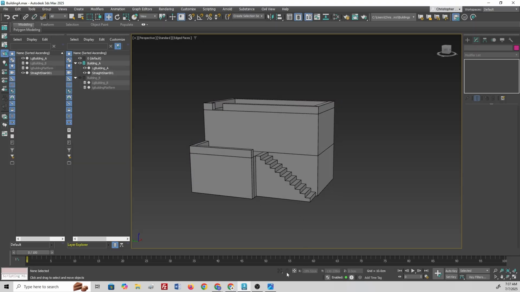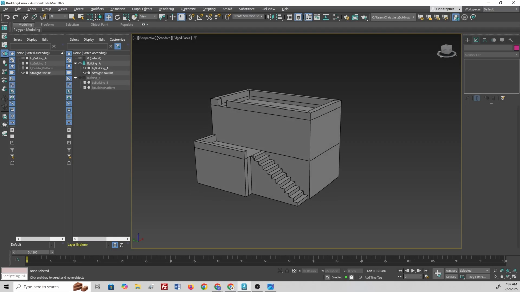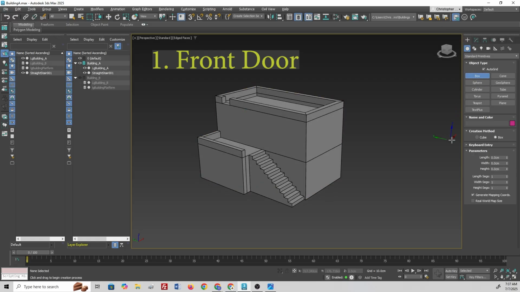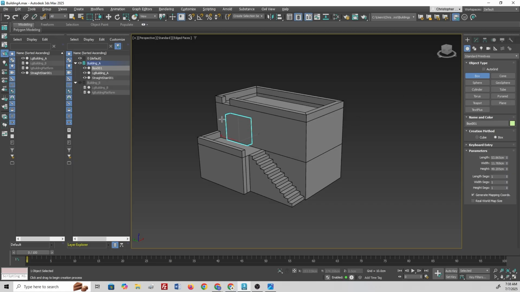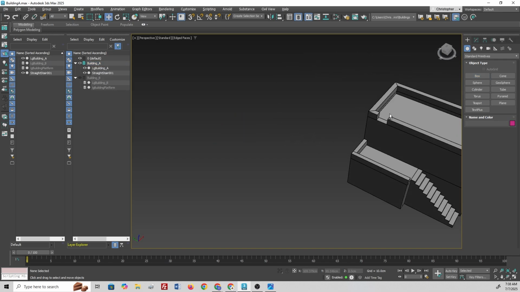Alright, what we're going to start with is this front door up here on top. What we're going to want to do is go into our create menu and create a box. Now, I already have auto grid on. Yours by default is probably off. Make sure you check it on, because if it's off and you try to build the door, you're going to build shapes behind the object, which is not what we want. So let's go ahead and undo that.